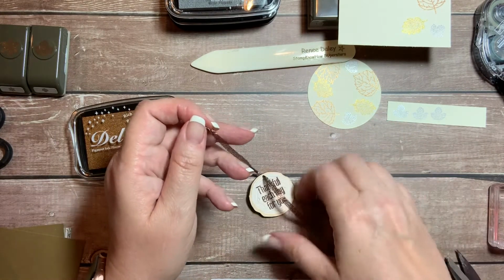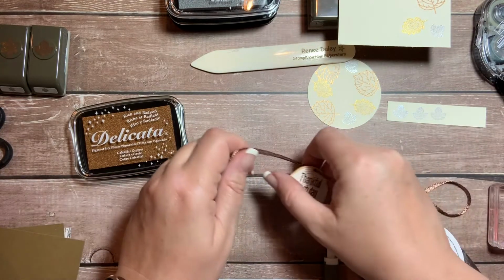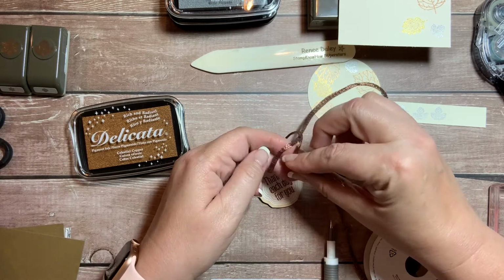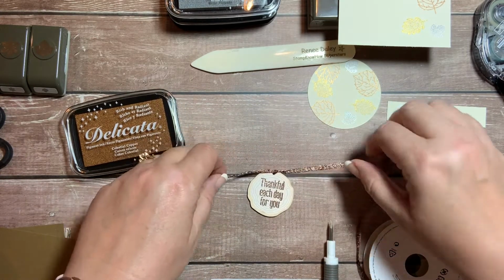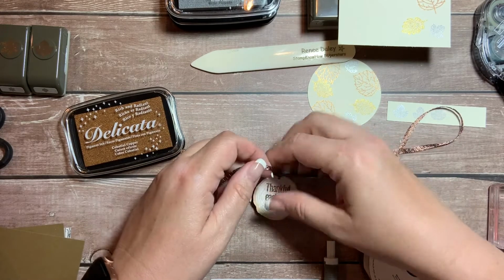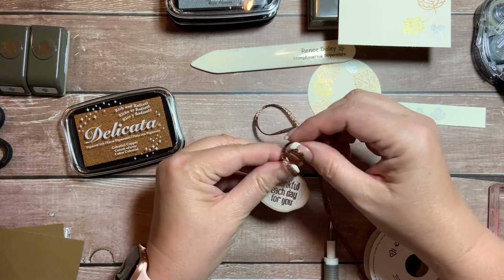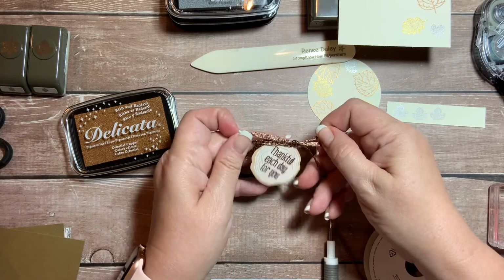Okay, once we get that through, I'm just going to tie a small bow here. Let's get myself a little knot. You wouldn't have to do a bow if you didn't want to. You could probably just tie it on like you would a tag thing, but I kind of like the bow, so we're going to go with the bow.